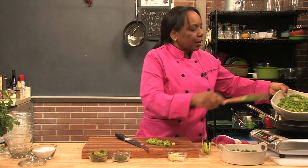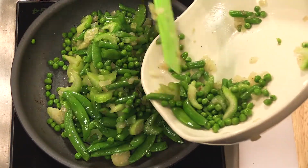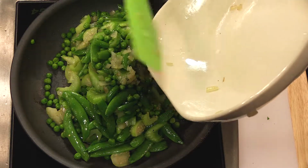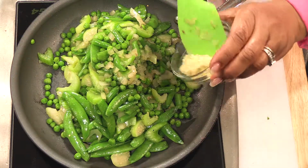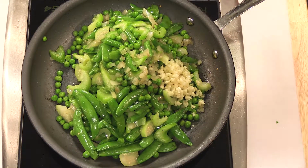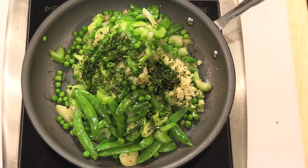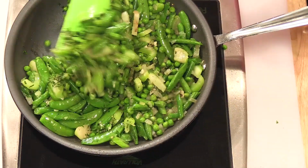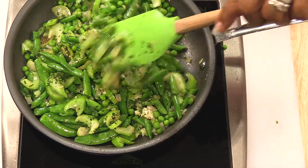All right, so let's put some of these back in here. And again, this is just sort of bringing everything together. There we are. Very nice. I'm going to add in the garlic. And you say, "That's a lot of garlic." Yes, it is. And I'm gonna add in the fresh herbs, which are what? Green. All right, let's get all of that in together. Look at how beautiful that is. Want to make sure all my herbs get in there.